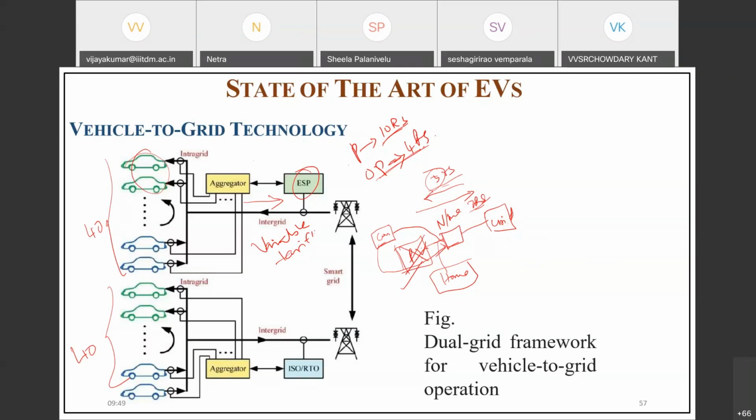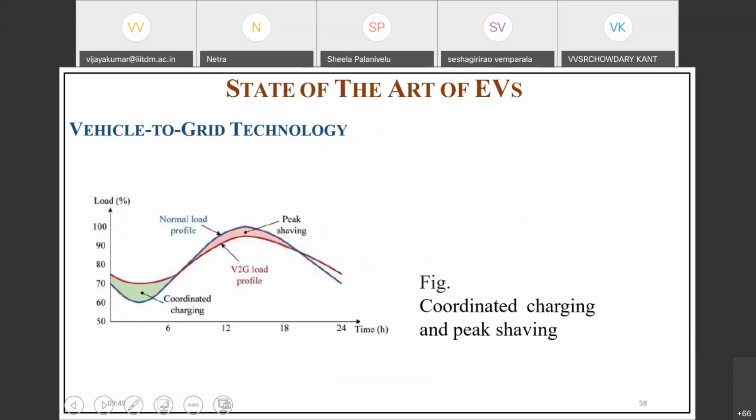So in this V2G and G2V also, this same kind of problem may come into the picture. Okay, so how can we say V2G can contribute in the DRM management? You can see here, that's what we say in DRM: valley filling, peak saving and all, right? So here we can see a typical example of peak saving.